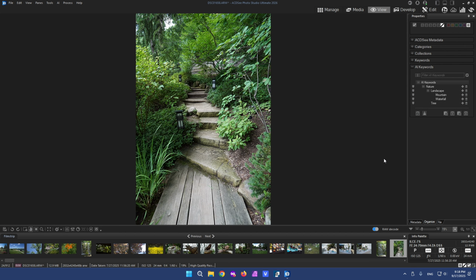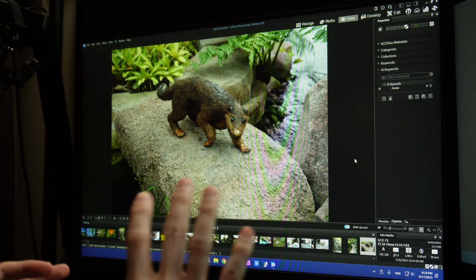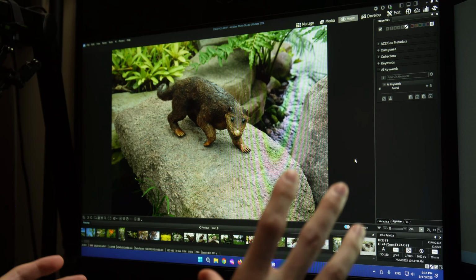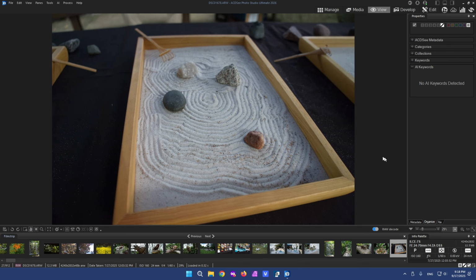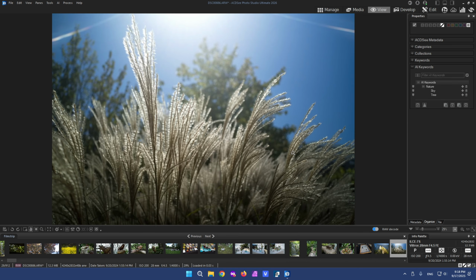So if you want to find specific things and look through your archive, potentially use things in the future from all of your existing work, make collages of a similar thing, I could see the AI keywording being very useful. So obviously it's not perfect. It's not going to find everything, but it is a nice little productivity benefit potentially. I'm looking forward to scanning my entire photo archive at some point for a future video.